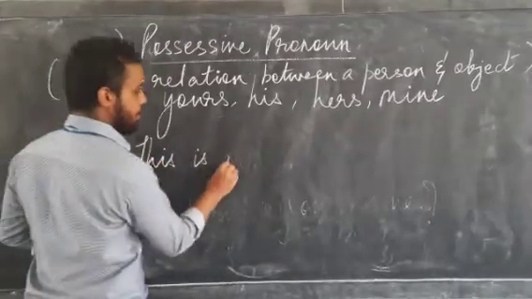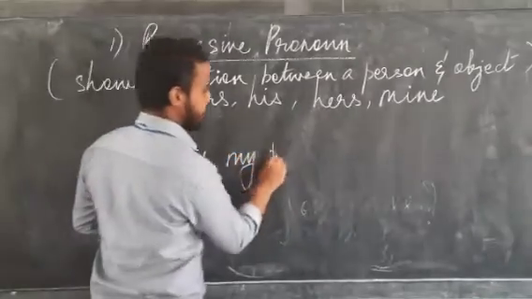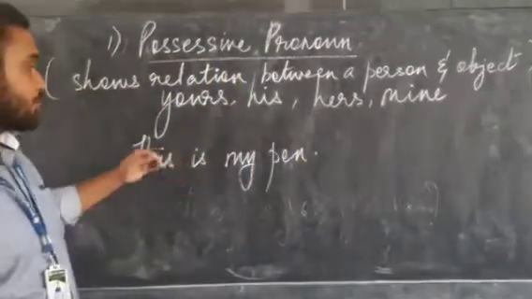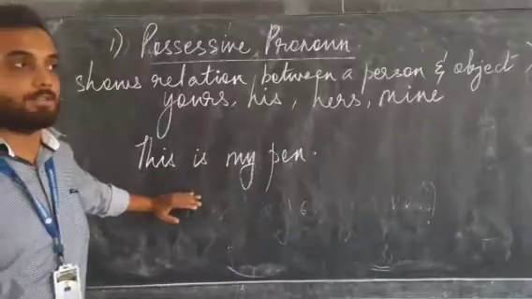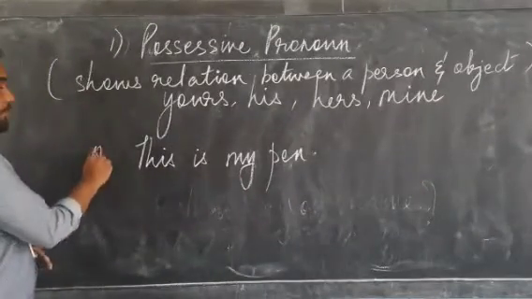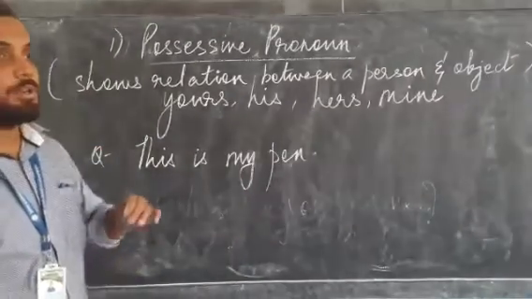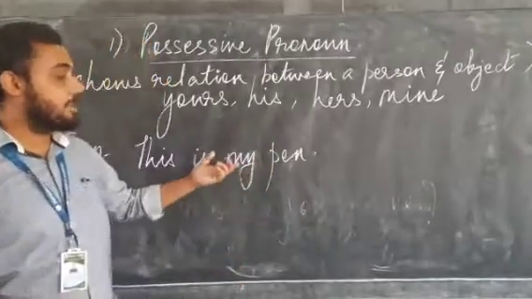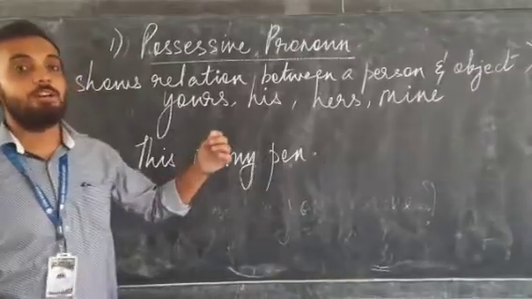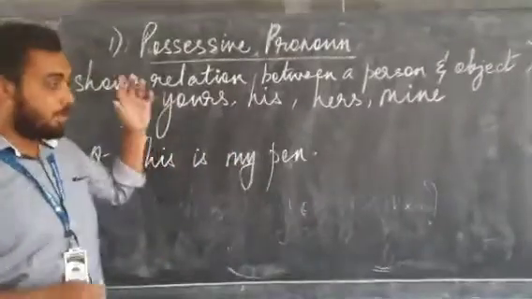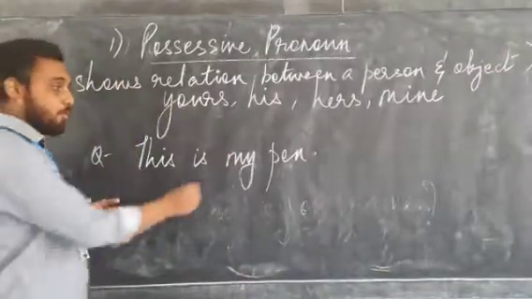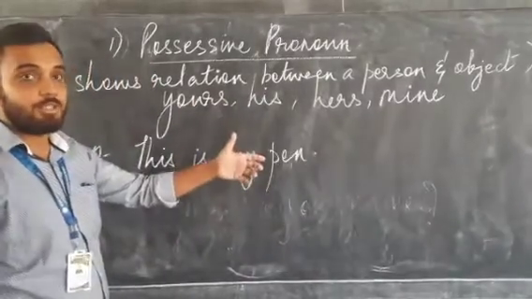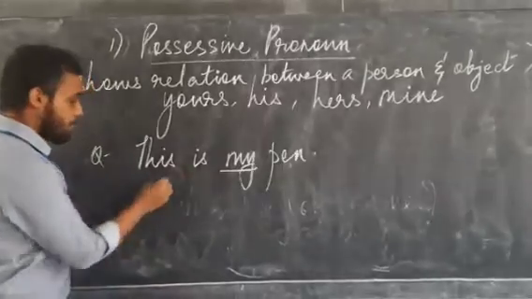This is my pen. Now suppose in the exam you have been given a question, this is my pen. This is a sentence. Okay? This is the question given to you in your exam. Now if the examiner asks you to write this same statement using a possessive pronoun, what will be the possessive pronoun for my? This is my pen. Using a possessive pronoun, my will change to mine.